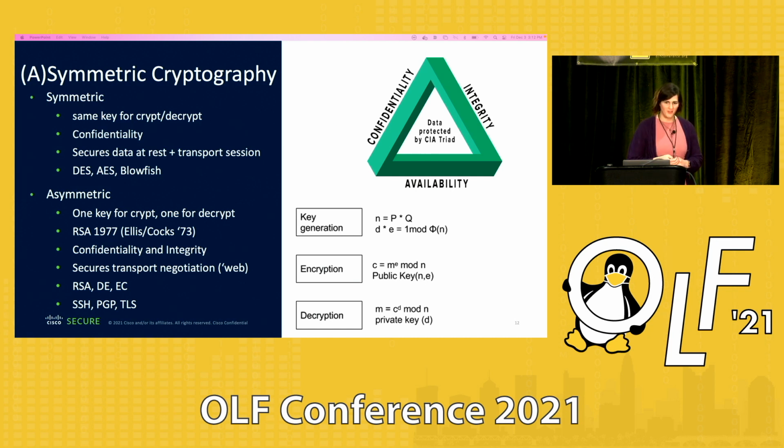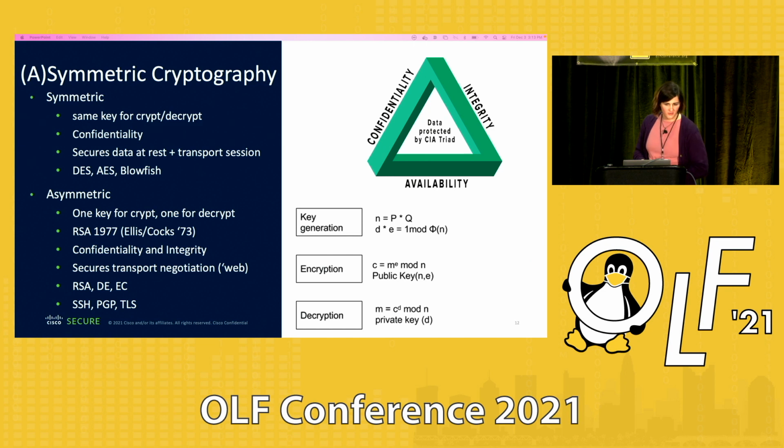RSA was published in 1977. It's named after its inventors, RSA, that's the abbreviation for the, I can't remember off the top of my head. What I found really interesting when researching this was Ellis and Cox actually developed it in '73. These are a couple of GCHQ mathematicians who wrote the underpinning of RSA crypto, but that was classified because it was too important to let get out. So that was later declassified.